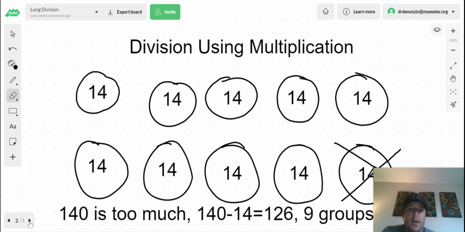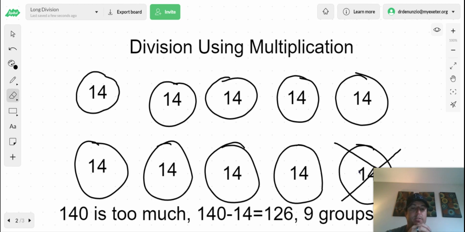So that's one way. The second way is drawing a picture. No matter what the problem is, you can basically just draw circles. I've also seen people put dots, but it would be a lot to put 14 dots in each one of these circles. You can do that though, if you want. Instead of putting a number 14 in here, I've seen people literally put 1, 2, 3, 4, up to 14 dots in each of these. But that obviously would take a long time with a problem like this. So you could just put the numbers in the circles, however many circles you think it will take to get to whatever number you're trying to get to.